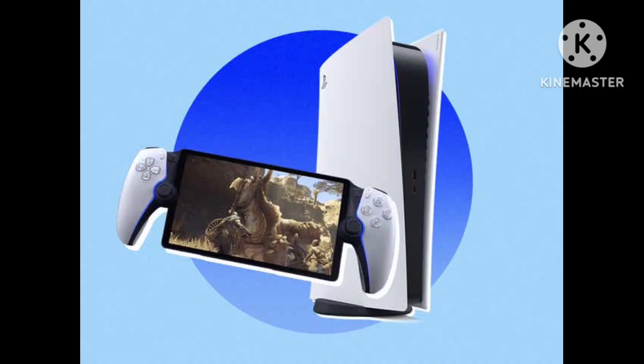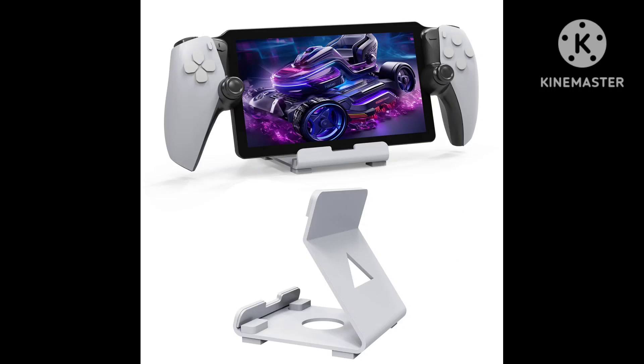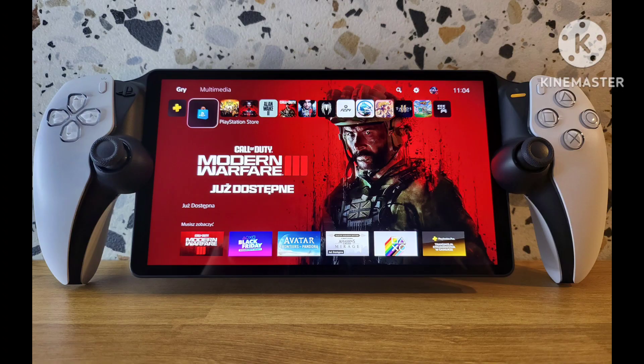You may be asking, how is a gaming handheld a home cooking appliance? Well, much like an air fryer, the Portal is a device that costs a not insignificant amount of money and does just one thing with only one way of doing it — it streams games off your PS5 via Wi-Fi — while other multi-use devices can pull the same task. PS5 Remote Play works on Windows, macOS, Android, iOS, iPadOS, and even the PS4.